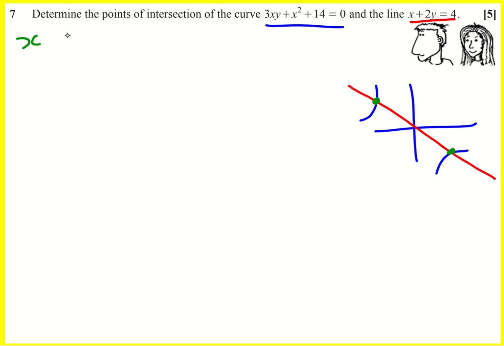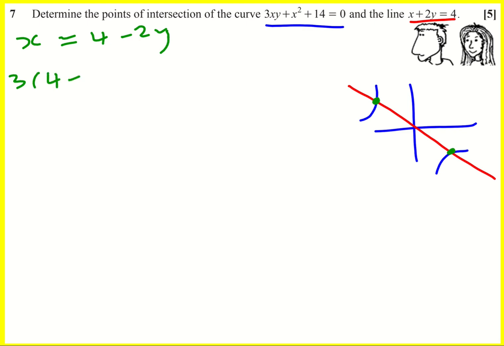Now, for me, it makes sense because I've got a 2y. Let's just make x the subject and substitute in for that, but you don't have to. You could have made y the subject and then substituted it in, especially because it only occurs once here. I might look at that at the end, but I'm going to go with x. It just seems to be the one to go with. So now I can replace all my x's by 4 minus 2y, and this is what my second line will look like.